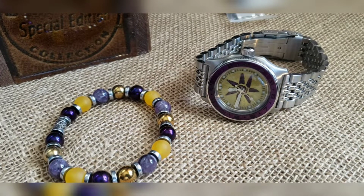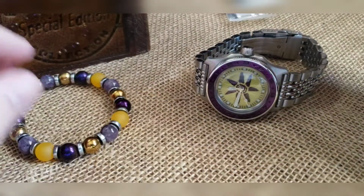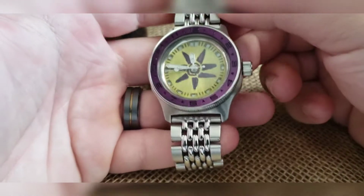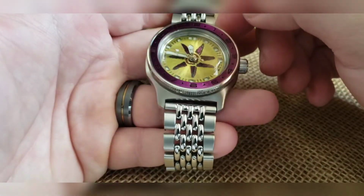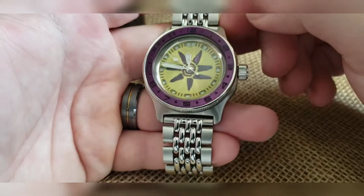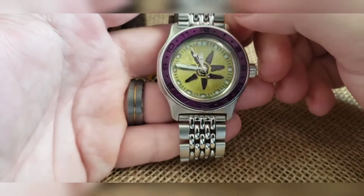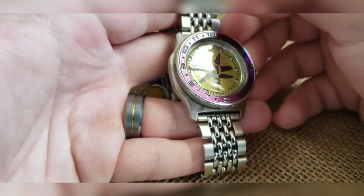Up, guys? Finally got one of these other ones knocked out. Was a bit of a group effort with a buddy to laser the dial for me, a buddy to hand paint the dial, and also hand paint a bezel insert for me. So this will be a gift watch.